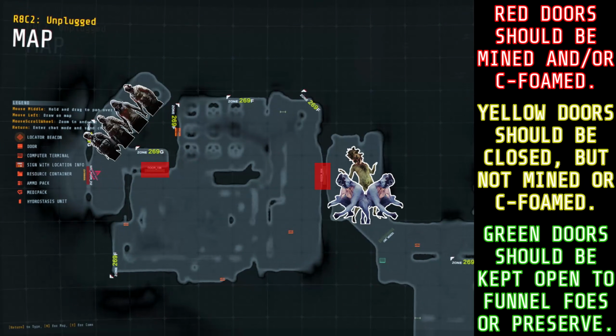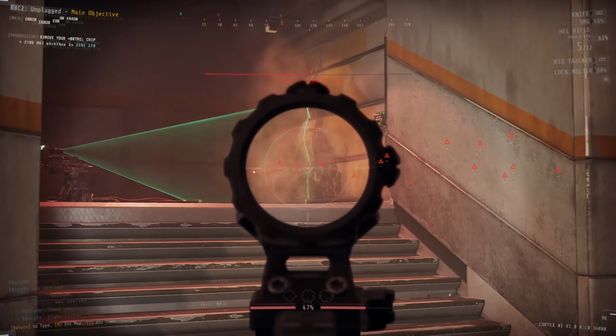And as you can see with this map overlay, once again, only one possible spawn location for these enemies, and 2 different doors they have to go through to get to you and your teammates. Now this is a class 7 alarm, it's going to take a while to finish it, so what I like to do is have both of the doors shut. I will C-foam both of them, but I will only place a mine on the door that leads directly into our room. Once you got everything set up though, you can activate the alarm, work on the scans.